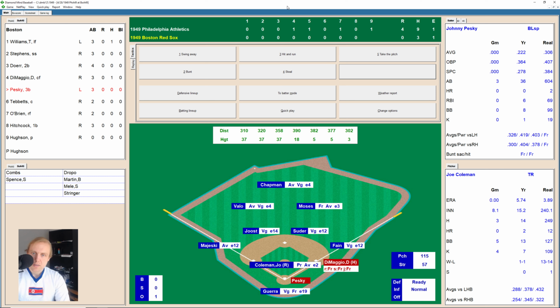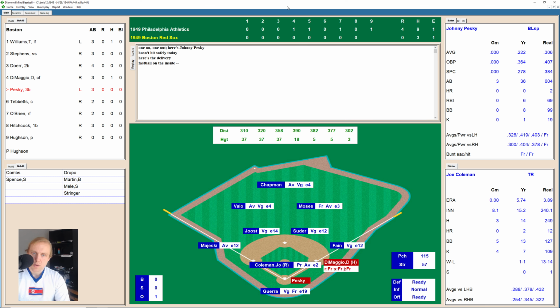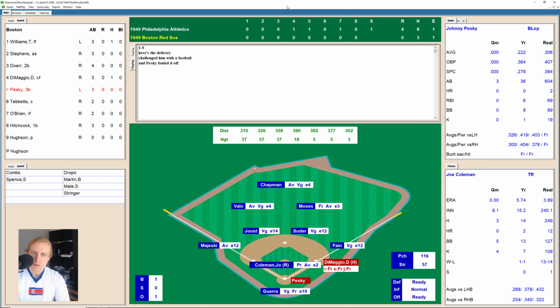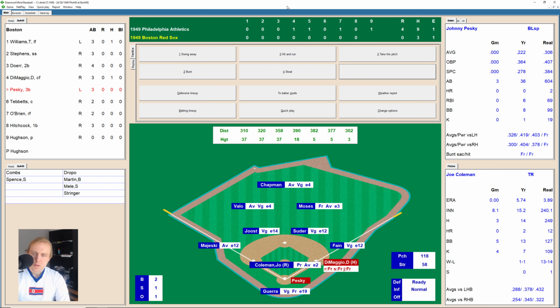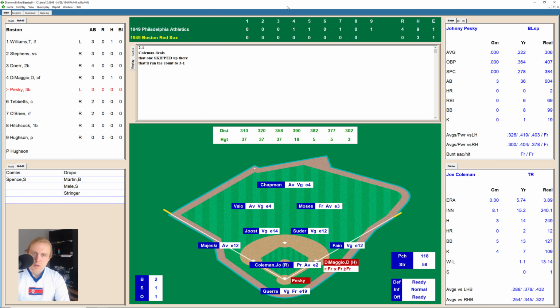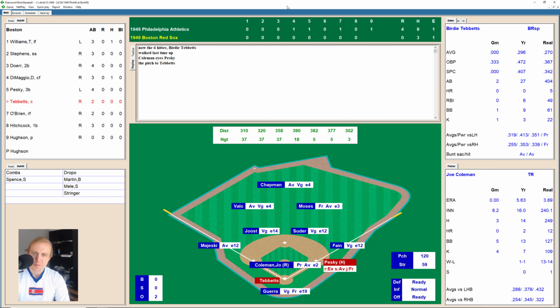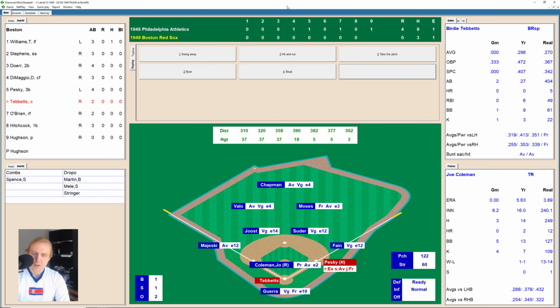That brings up Johnny Pesky, 1 out here, runner on first base, and the Red Sox are not very fast, and you know what this Athletics infield is like. 1-0 is the count on Johnny. Fouls one off, 1-1 now the count on him. And there's a fastball high, 2-1 now the count. And it's 3-1 as that one sort of skipped up and in there. And there's a little ground ball over to Suder at second for 1 and on the first. And Johnny Pesky barely beats that one out. And there are 2 away now here in the bottom of the ninth inning. And this is it. 4-0 Athletics. Red Sox only with 3 hits in this ball game.